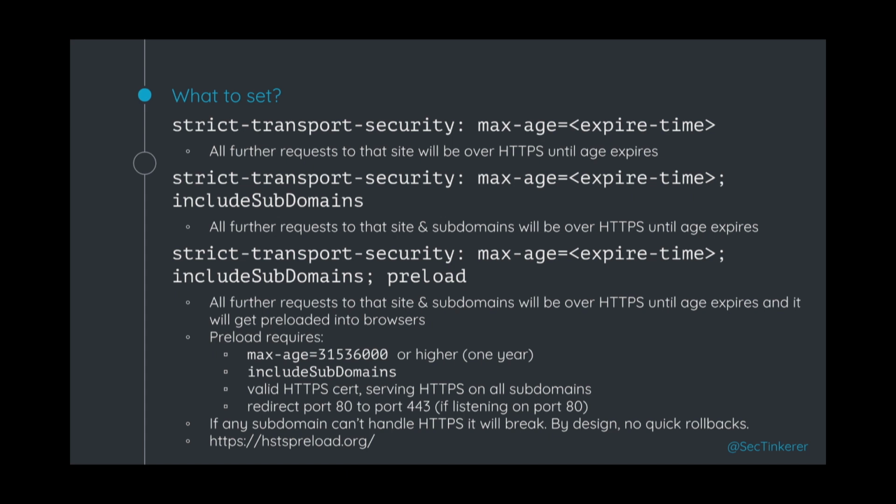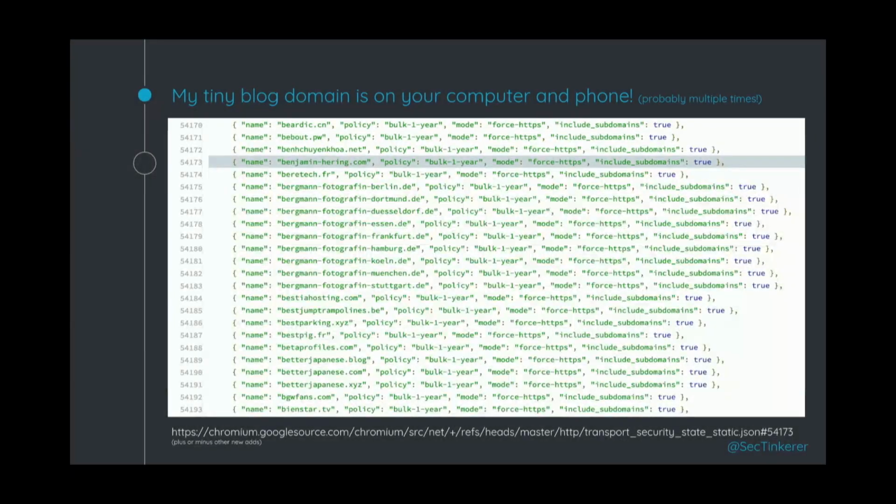And so the way that we've decided to do this is by strict transport security preloading, which, if you do all of the requirements, basically every single subdomain on this domain is going to be HTTPS enabled with a valid cert. You can get a max-age over a year. You can then submit this to the browser manufacturers to have it preloaded. And preloaded basically means you add your site to a really, really long text file.